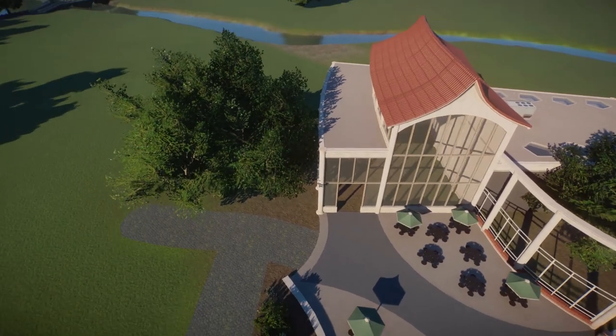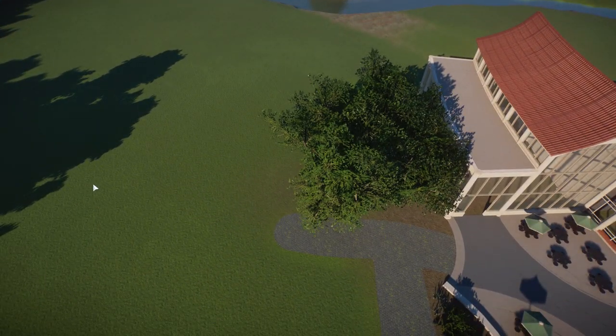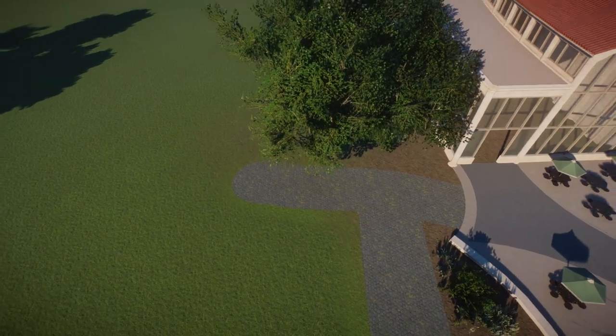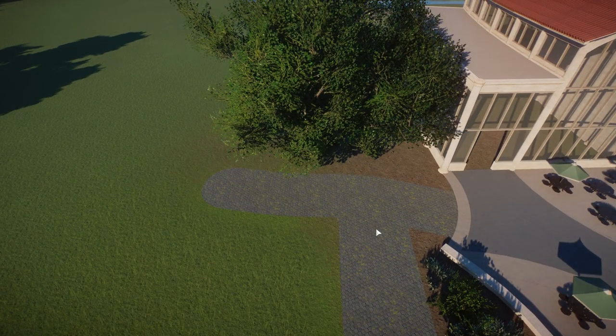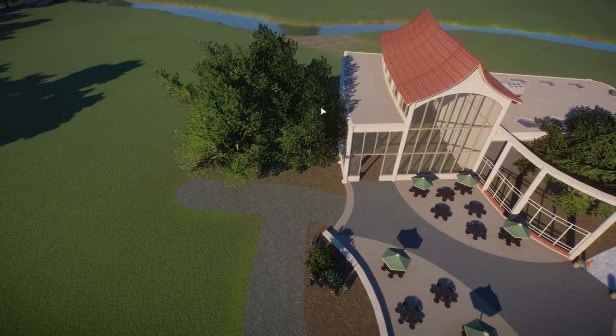So what should happen is that we're going to build an outdoor habitat right over here. And there will be some kind of wooden platform right over here where the guests can look into the habitat. And there is going to be a lot of netting, so that will be quite challenging and new for me to do netting in this game. But I'm really excited to start doing that. So there will be a lot of netting around the whole habitat.